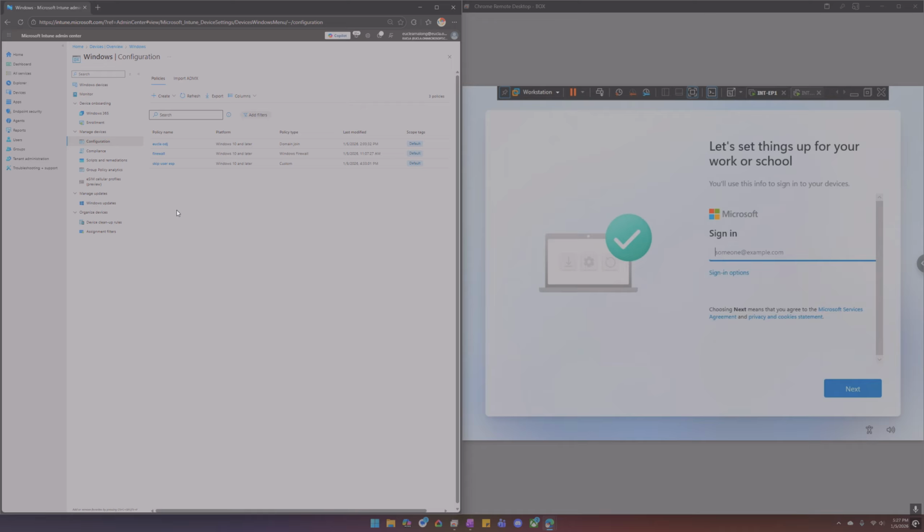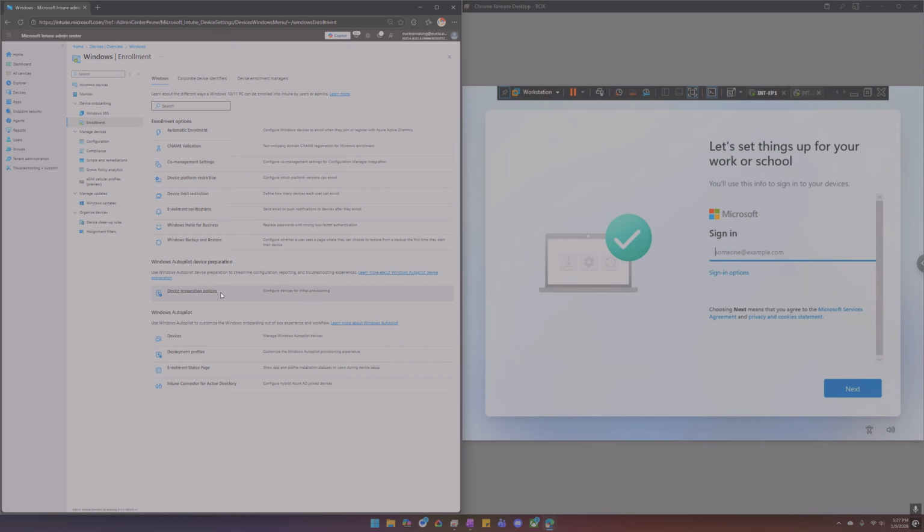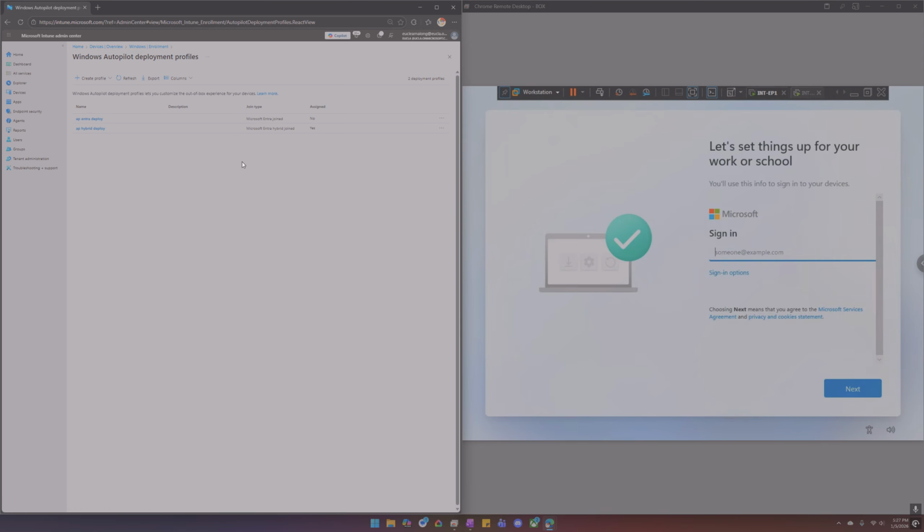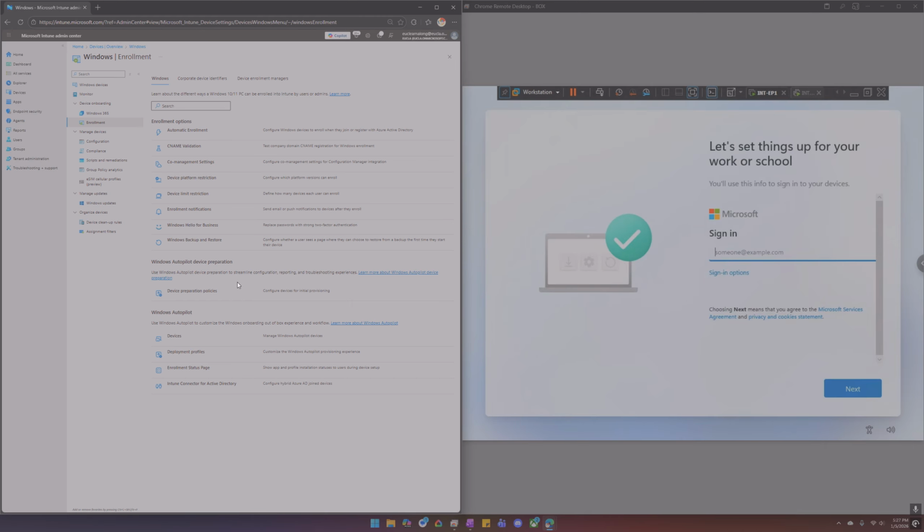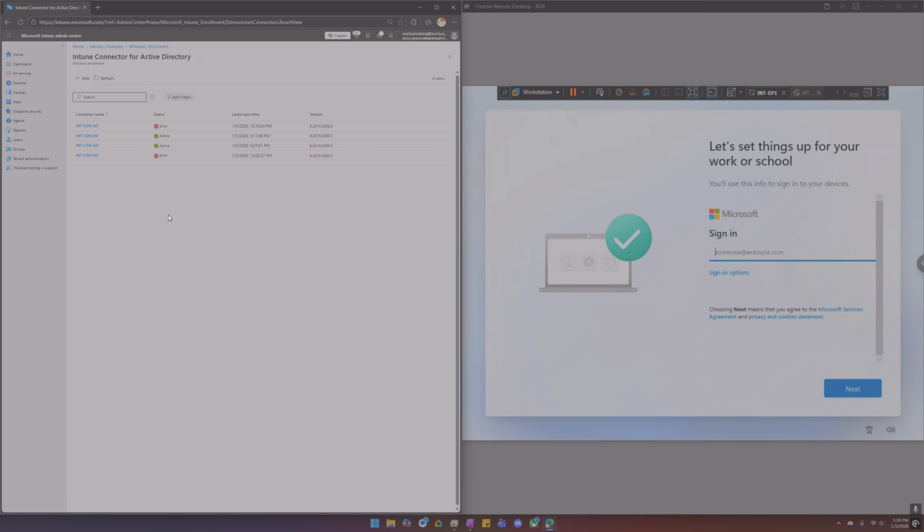Do we have anything else? We don't have any compliance policies. So we got everything set up for autopilot using a hybrid join. Deployment profile. We've seen how to do that in videos that are probably a year or two old. Intune connector. Here we go. So this is kind of messy. The latest one is this one right here. This one right here will eventually go to error state.